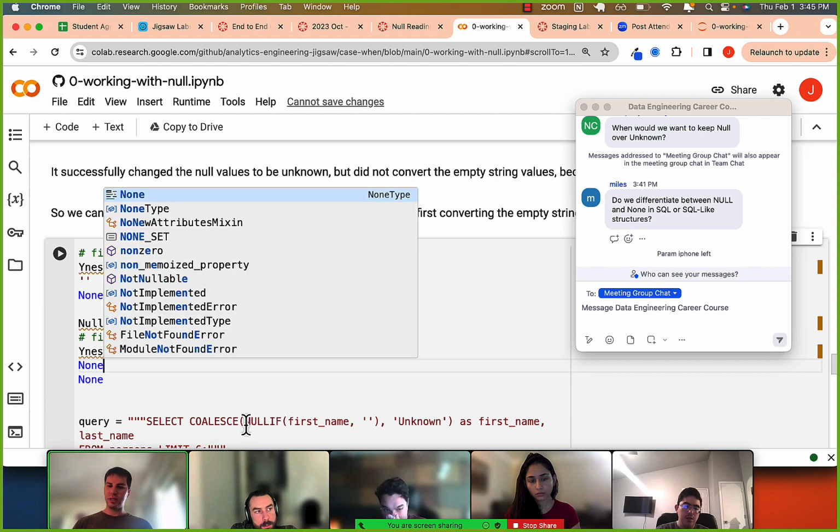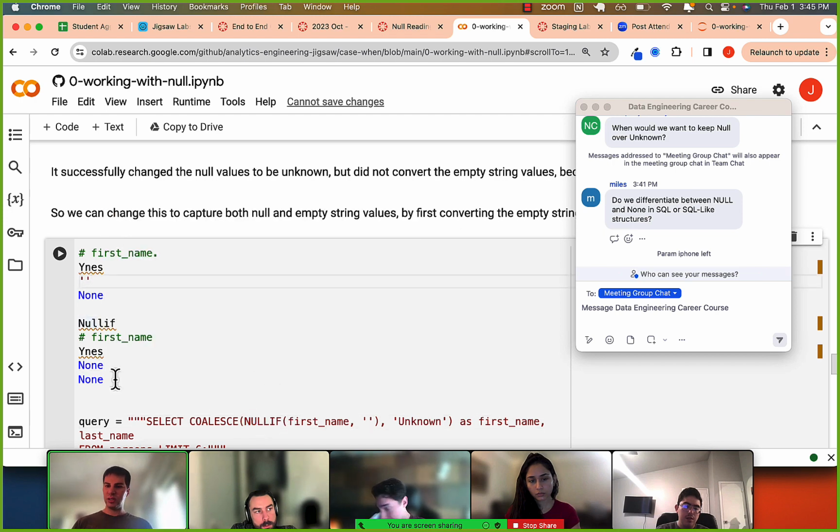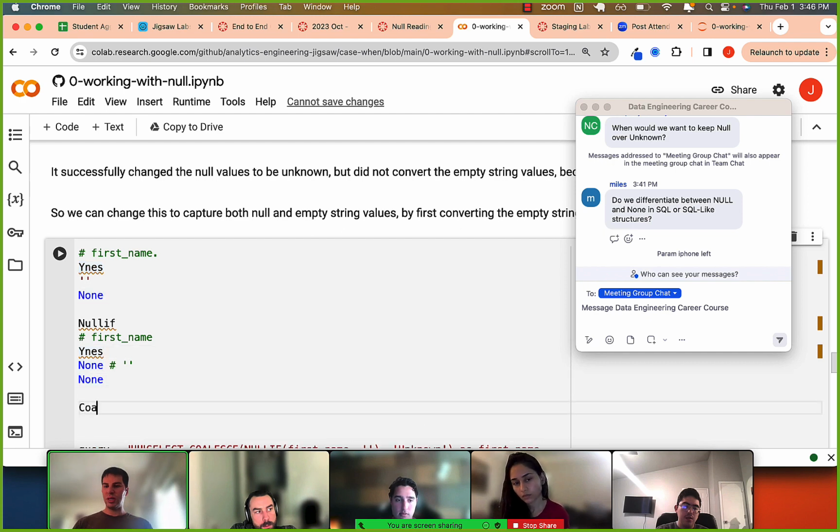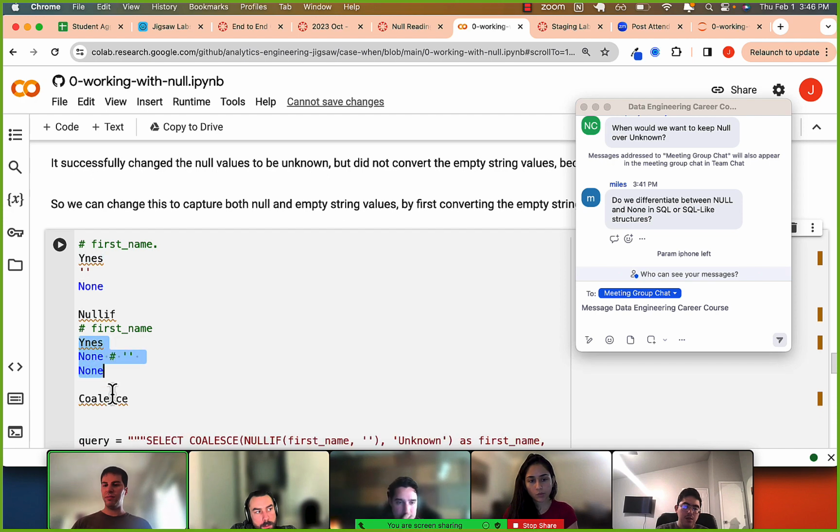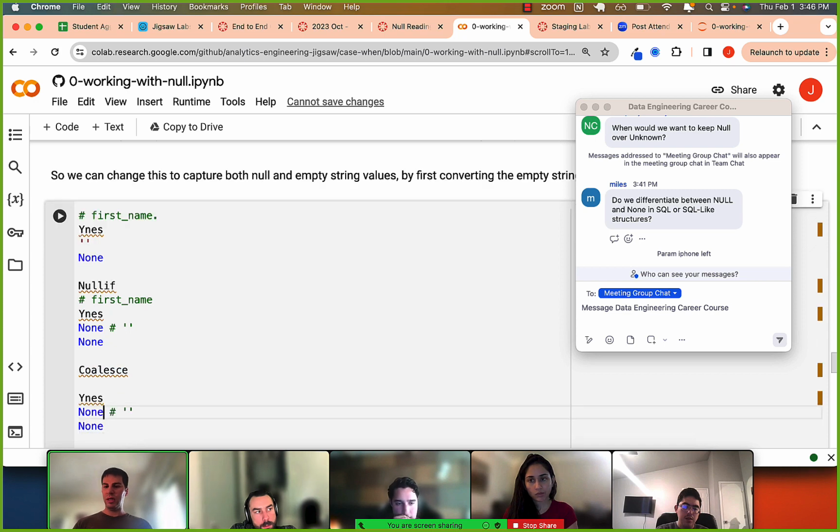So that's the first thing that's happening, we're changing this empty string to be none. Then in the second stage, we're doing coalesce. And so now coalesce looks at this none value and this none value and treats them both the same, and turns them to be unknown.